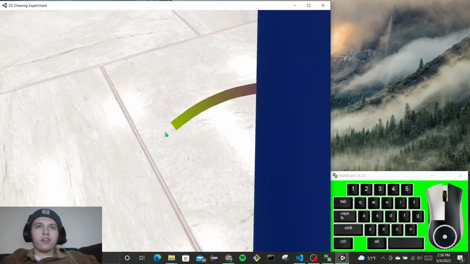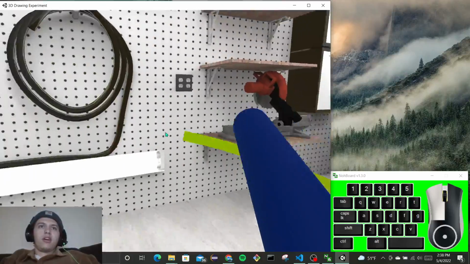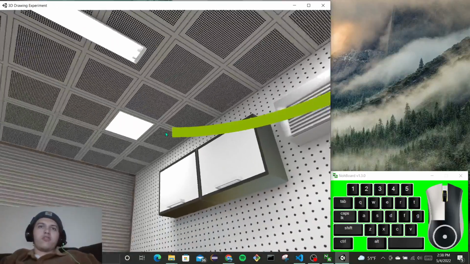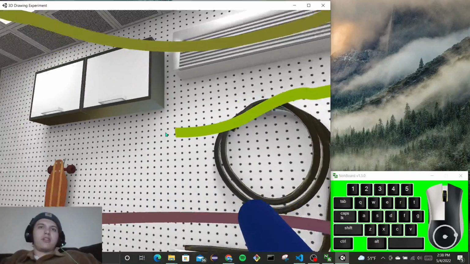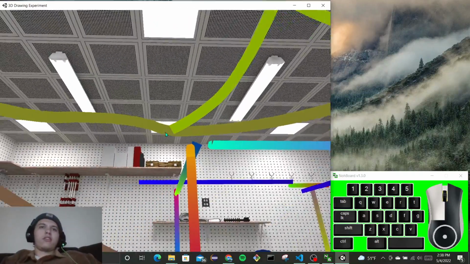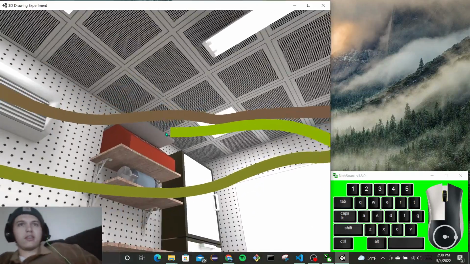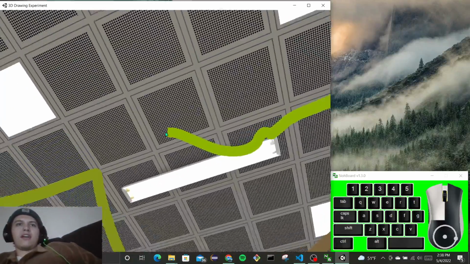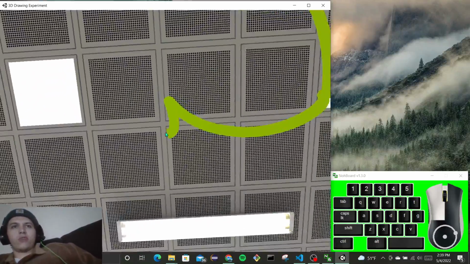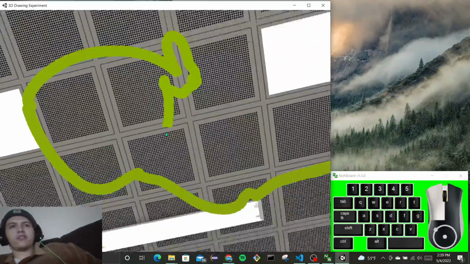Now we're going to do the sphere, which I think is really cool and really pretty. And basically what I'm doing here is just moving my mouse around in a circle, because the way I coded it, and I knew this but my participants didn't, is that the drawing line is rendered about 5 meters or so from the player.